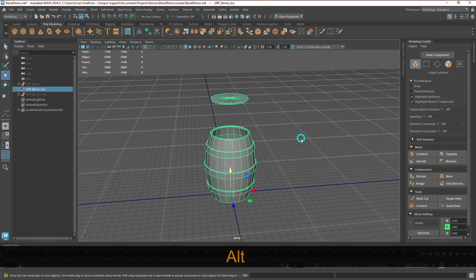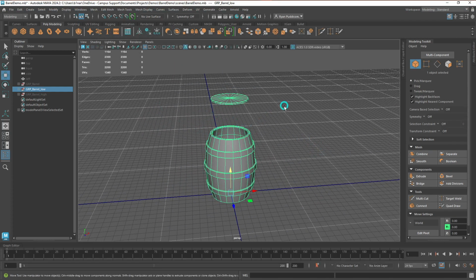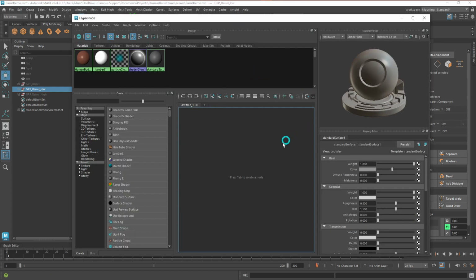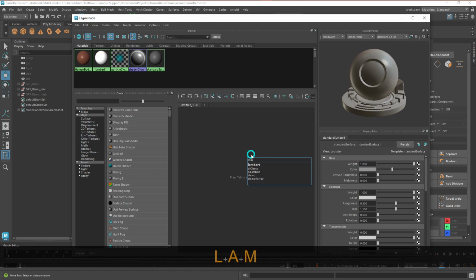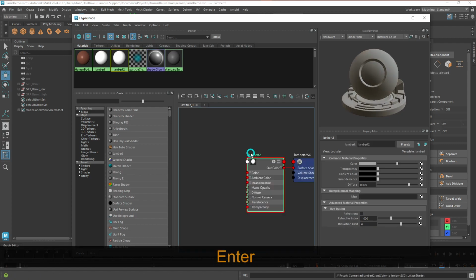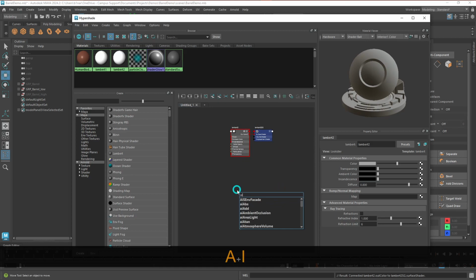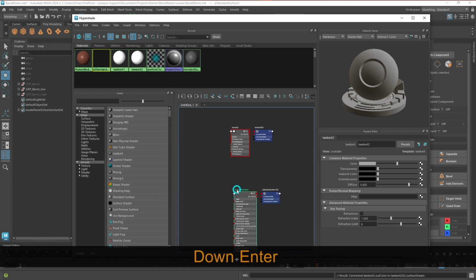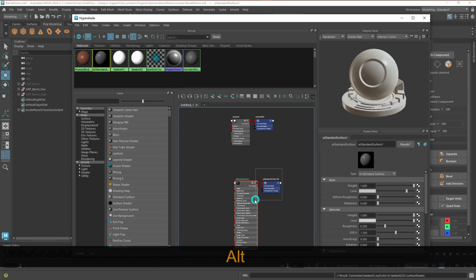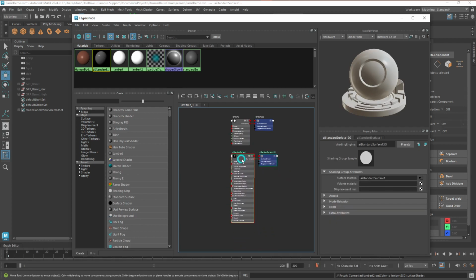And so in order to do that, we're going to go to your Hypershade, which is this little blue dot here, and then we're going to create a new Lambert. You can use either a Lambert or an AI Standard Surface. I'll often use the AI Standard Surface for color IDing when I'm doing my block out and I want to see how the light is going to reflect.